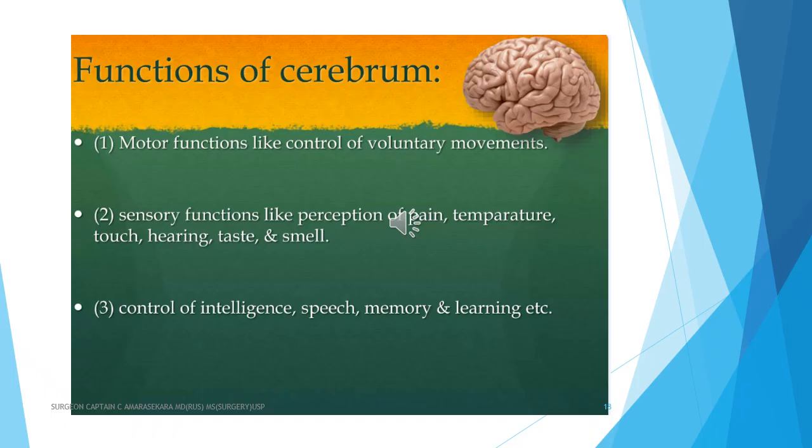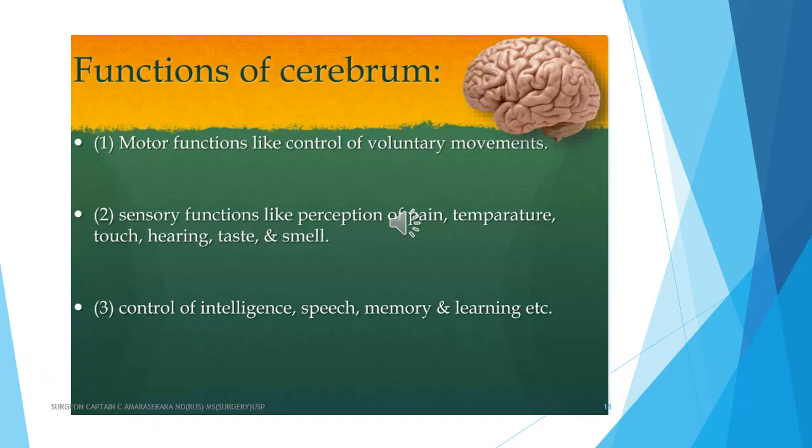Motor function governs voluntary movements, governed by the primary motor cortex in the frontal lobe, or precentral gyrus, organized somatotopically as the motor homunculus, controlling precise intentional movements of the face, limbs, and trunk. So what are the clinical points from here? Lesions cause contralateral weakness or paralysis. Frontal lobe strokes often spare the leg due to vascular distribution.